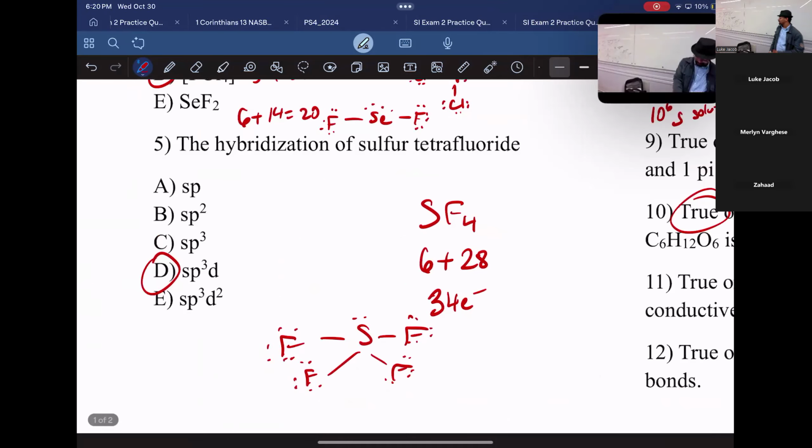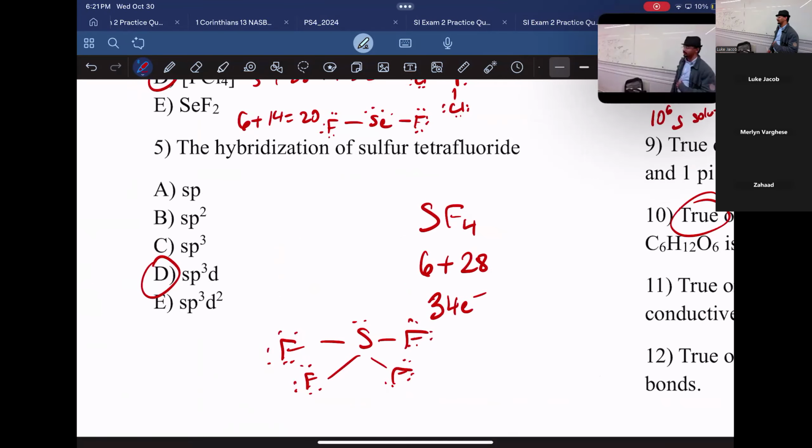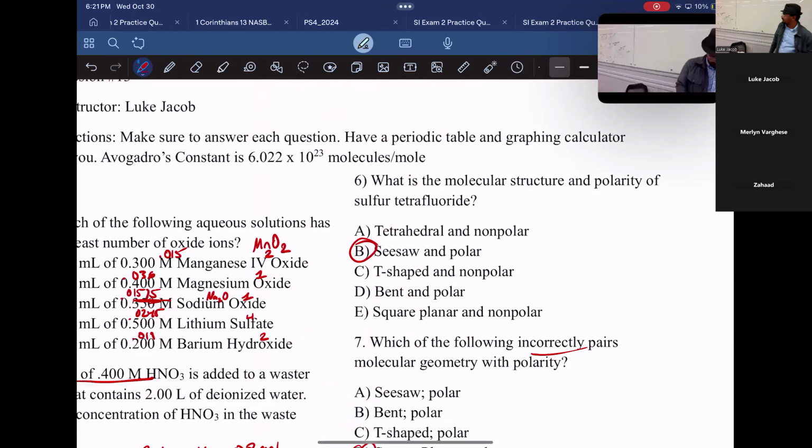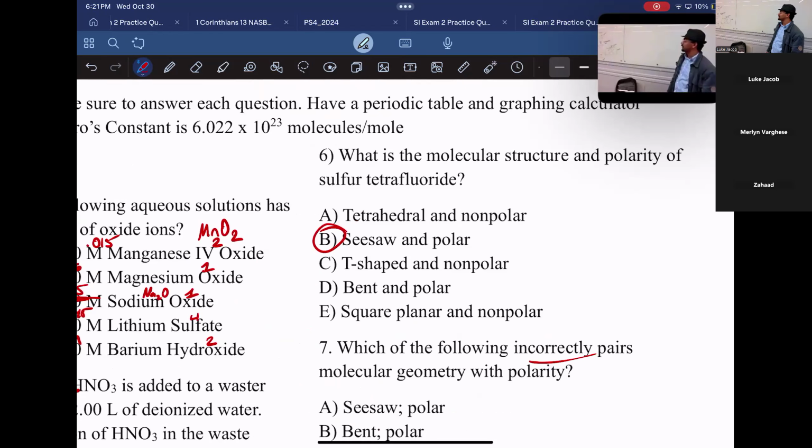Because it has a lone pair on it. It has 4 atoms. Yeah, the lone pairs are also an electron domain. Everything has a hybridization. Double bonds don't contribute to hybridization, right? A pi bond is an unhybridized thing, so it doesn't actually contribute. Anyways, this is based off of whatever. This wasn't a question, I'm just trying to have you guys know what it is. So B is seesaw and polar.